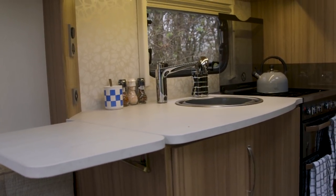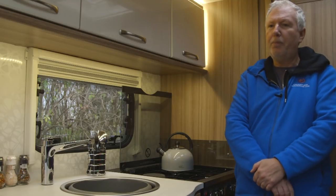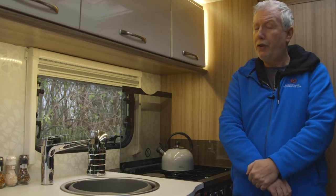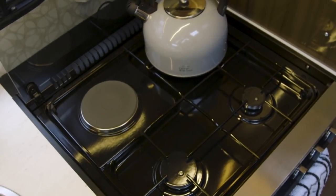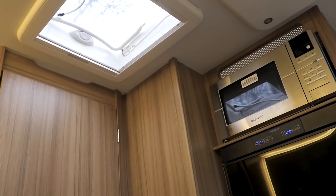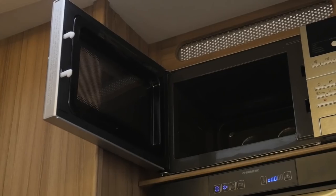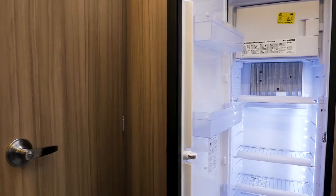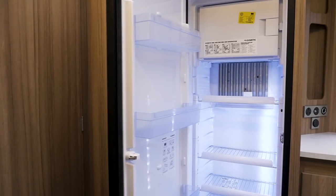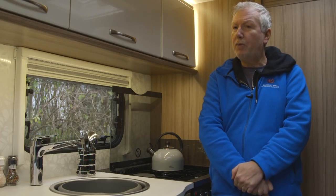There's really nothing to dislike about this kitchen. It offers plenty of work surface even before you bring into play the additional fold-up panel that gives you even more. Storage is good too, with lots of big floor-level cupboards for your biggest saucepans, pull-out racking, and two drawers. Cooking-wise you've got the electric hot plate on the hob and a separate grill and oven. There's a fitted microwave too, which might just be a little high up for some people's liking. The fridge underneath looks really nice and sleek with its LED panel on the front, cool lighting inside, and it offers a decent capacity too. You won't feel short-changed with the kitchen.